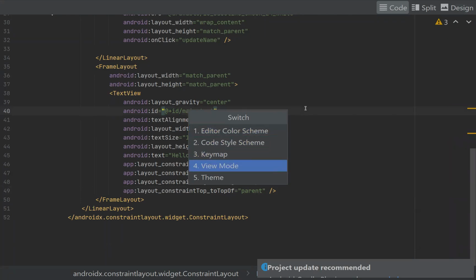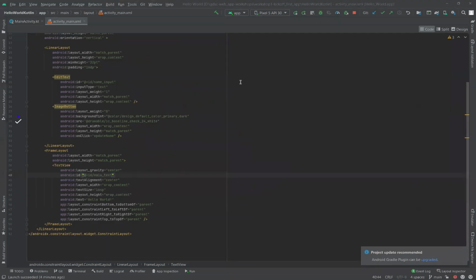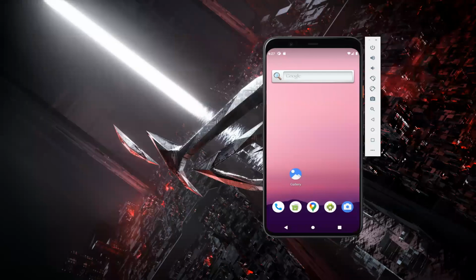I have another window ready. So here, same thing, Android Studio.